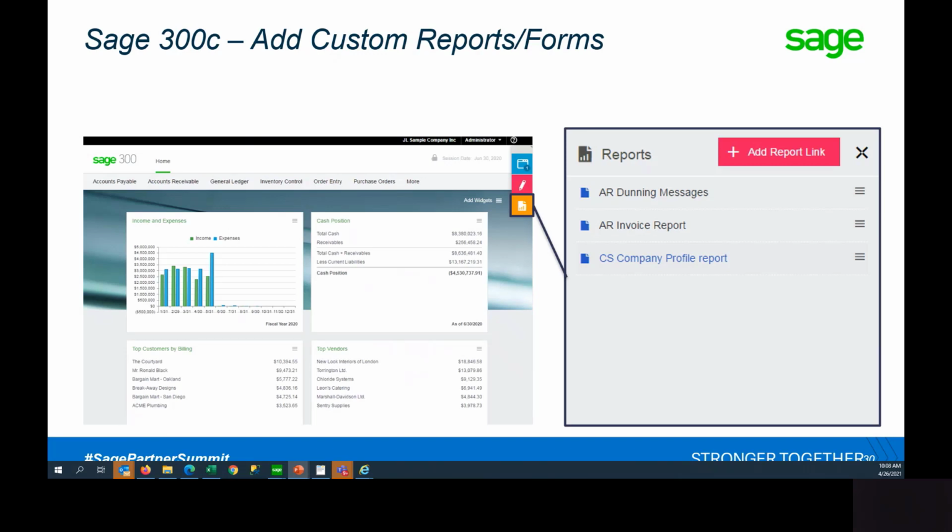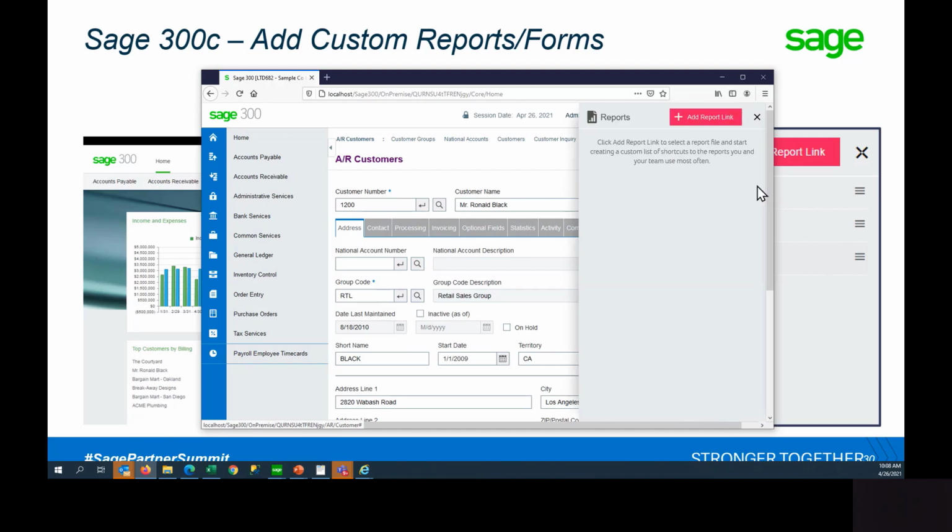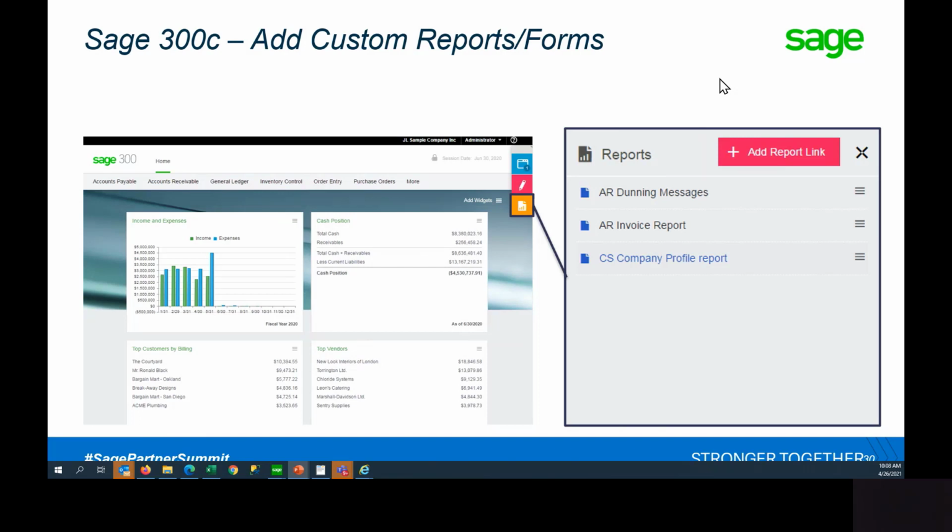Okay. The other one on here too is that on these web screens, you also have the ability to add custom reports. Now, what's the difference between that and the reports that come with Sage 300? Okay, well, a custom report would be a report that you have added in. So here it says add report link. That's where you do it. So these would be reports that you've written that are not standard with Sage 300 that you may customize for your specific business and so on. Okay. And in this particular case, you can add these for them to appear and to run, right?